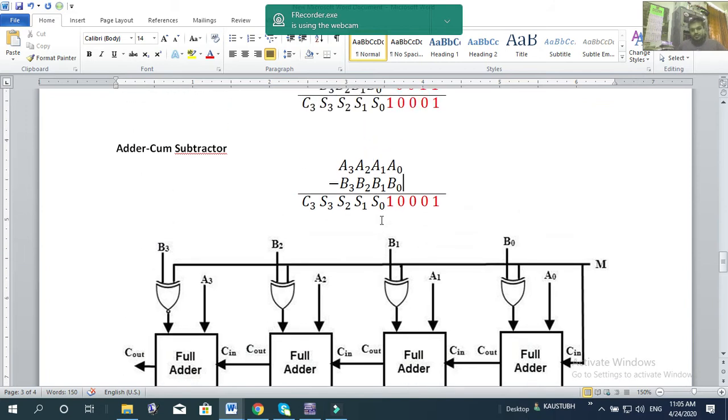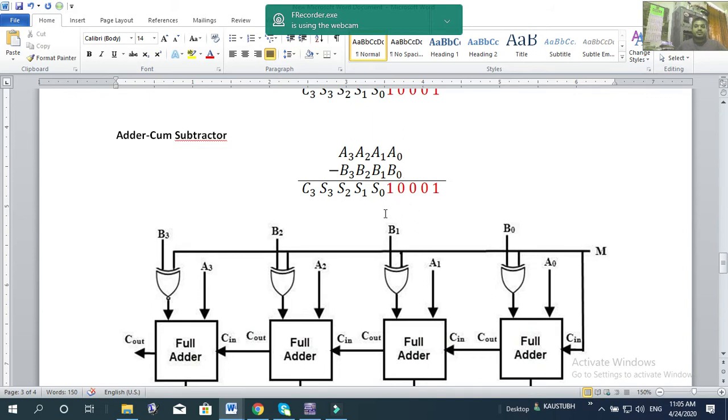So as you know, the XOR gate truth table, say for a 2-input XOR gate: when both inputs are 0, output is 0; when both inputs are 1, output is 0; and when the inputs are not equal, 0 1 and 1 0, then output is 1. So from that we can conclude that in an XOR gate, if any one of the inputs is 0, the output follows the other input. Suppose the inputs are A and B, and A is always 0, then the output will be B. But if A is always 1, then the output will be B complement.